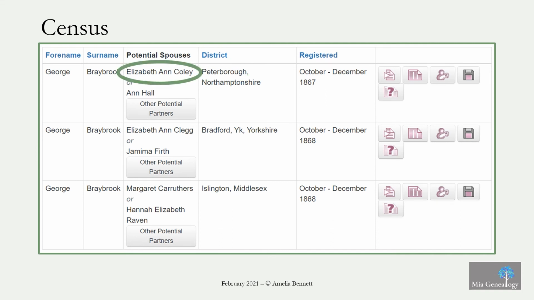Now, this doesn't quite add up to the census return because she was recorded as Elizabeth E. Coley. So you start having to ask questions, and this is an important thing whenever you're doing your family history research: if something doesn't fully add up, start asking questions. In this case, I'm able to go on and look at other census returns and other records for Elizabeth and George, and I find on all the other records it's recorded as Elizabeth Ann, not Elizabeth E. So it seems like it's just a mistake made by the enumerator who was taking the information for the census.